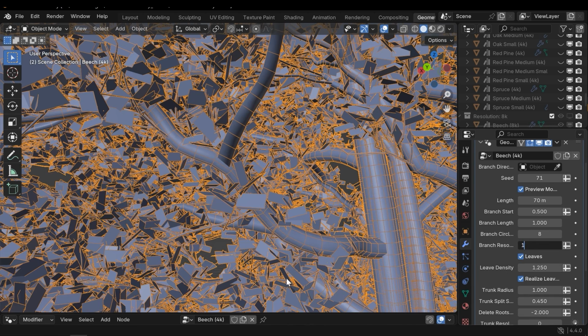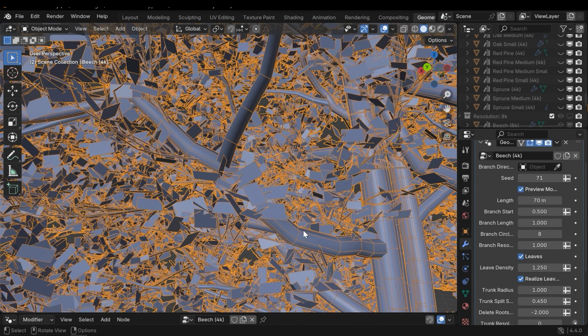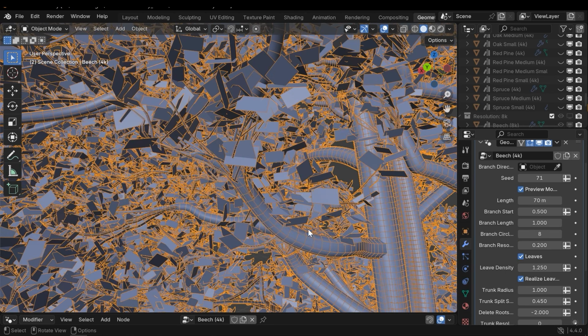Let's set it to 1, and as you can see, we have a lower subdivision level. And let's now try 0.2, and now you can see the result. This is good for, for example, CGI and animation, not for video games. For video games, a value of 1 or higher is required. 0.5 is good for the scene.